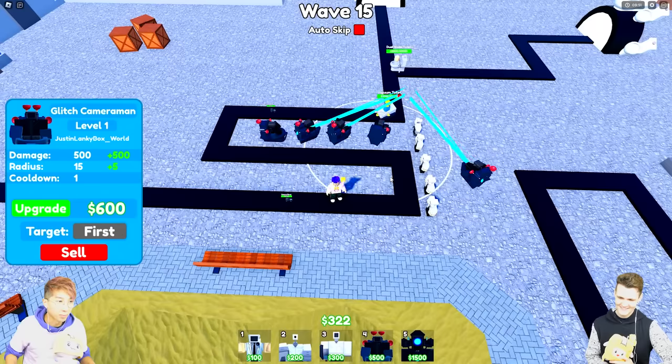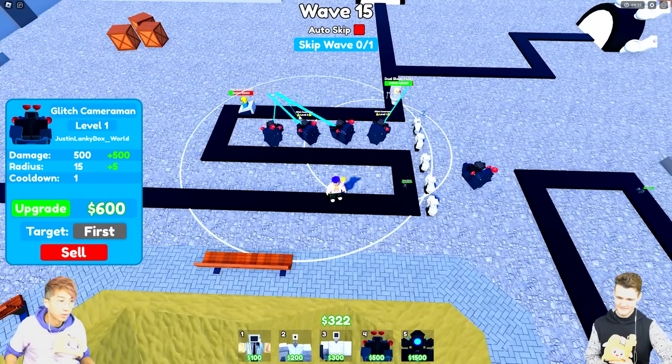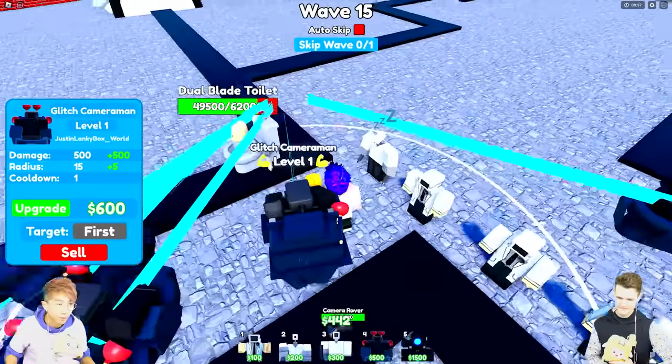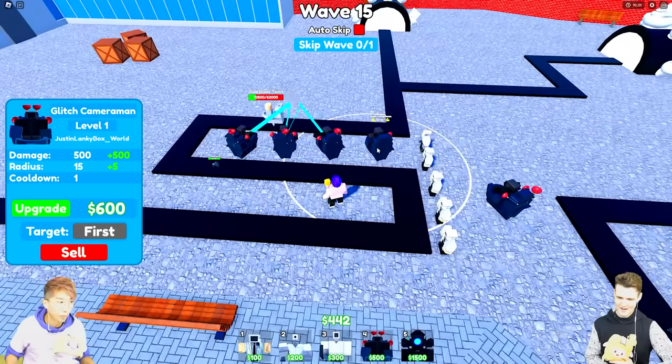Nice. I feel pretty good right now. We should probably get another row of these units though. The dual blade toilet is setting stuff to sleep, but we got these guys as decoys. Look, he put this guy to sleep. Yes, man. There we go.